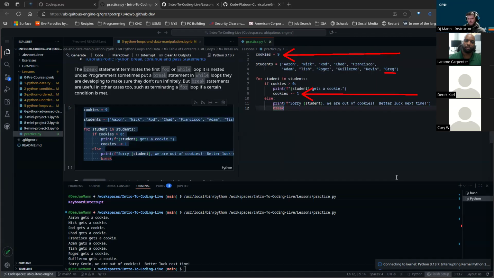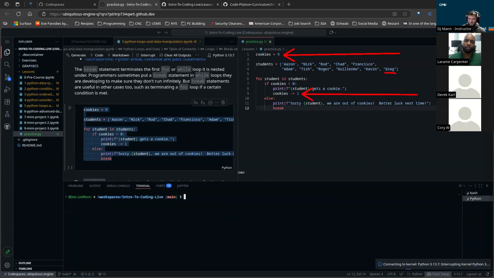Okay, so this is getting to where I was having the problems. If you change cookies to 10, so where your value is 9, and if you change cookies where it's 1. Hold on. Let's take this one step at a time. This is one of the key things when you want to change the behavior of a program. Always try to just change one thing at a time so you can isolate what's going on. Okay, so we change it to 10.